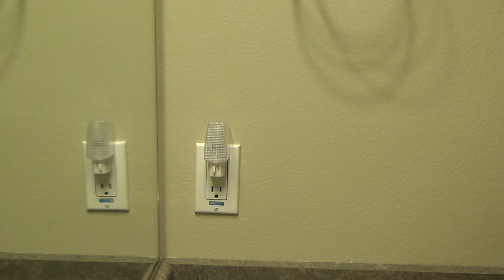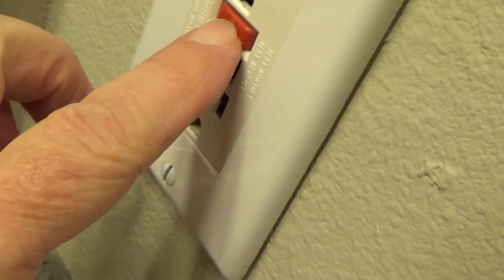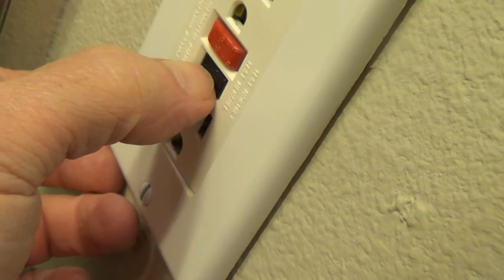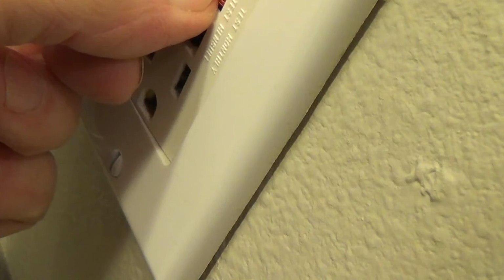Before I call that good, let's go into the other room, and I'm going to turn that GFI back on. Okay, to reset it, I press the red button, and that should click. And I heard it click, and it's indented in, so I know it's set. Again, there's your test button. You see the red button pop out. Now if I push this in, you'll hear a click. You hear it? And it stays in. That tells me the power is on now.